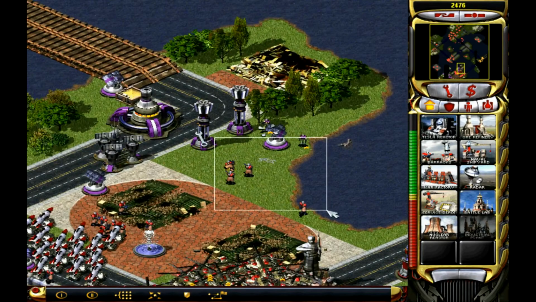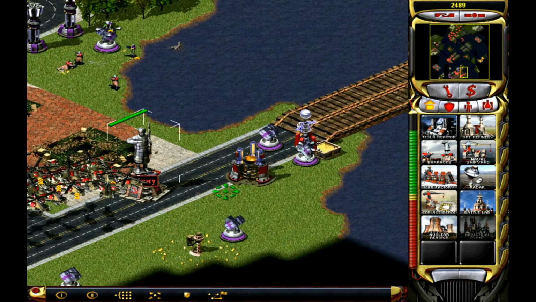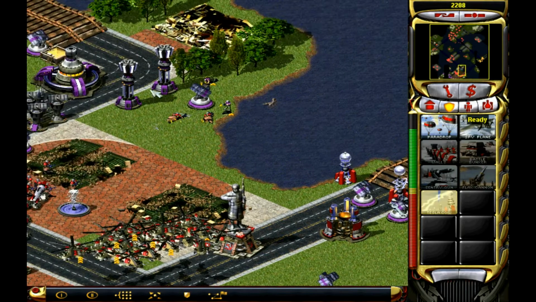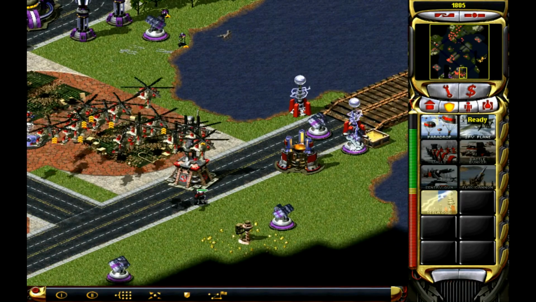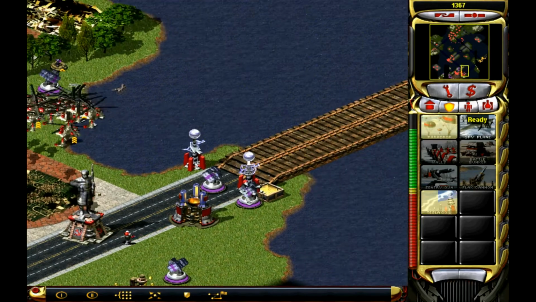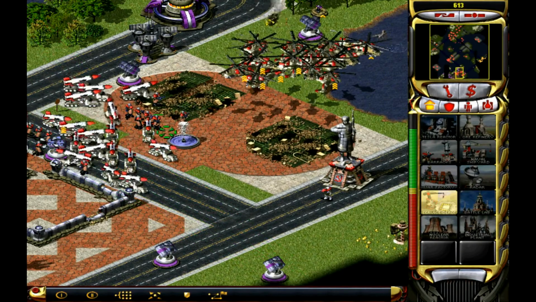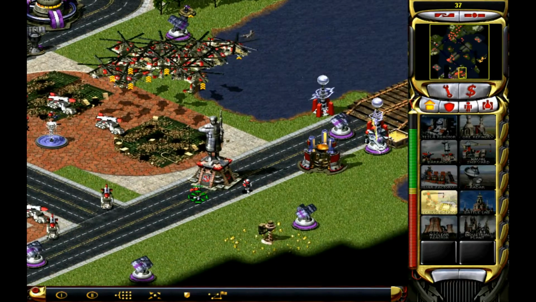Unit lost. Oh, shoot these guys. Come on. Control Tesla guys. Yeah, now nobody. Tesla, Tesla coiled. Unit lost. Some reinforcements, why don't I? Or train, I should say. Just leave this base here for now for some reason.